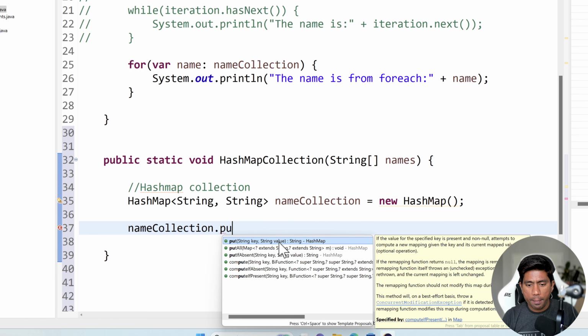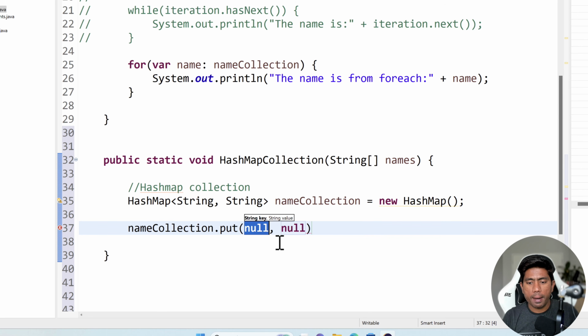As said, I'm going to use this put method and pass the key and value pair. So what is the key that we have to pass in? Here the key is going to be, let's say, emp01, and maybe the e is a small letter. I'm just going to make things even more straightforward. So if the key is emp01, then it is going to be Karthik, for instance.